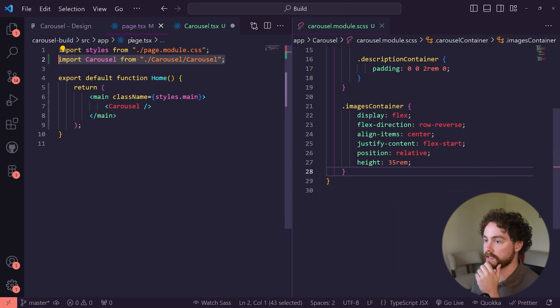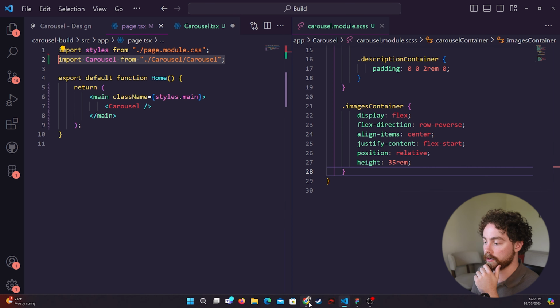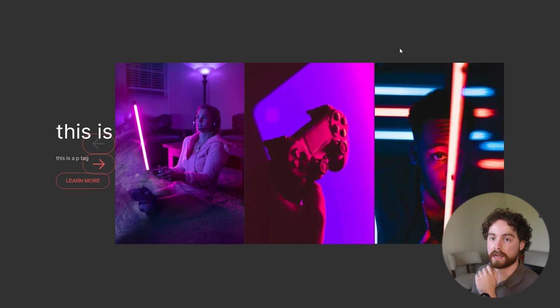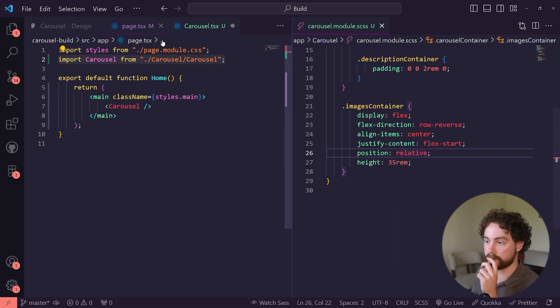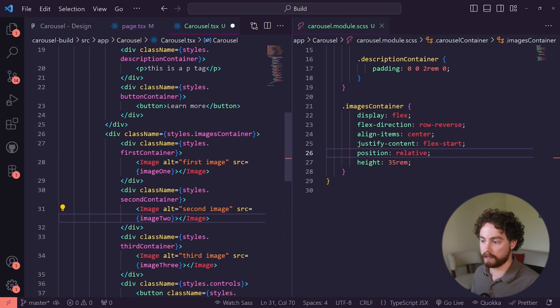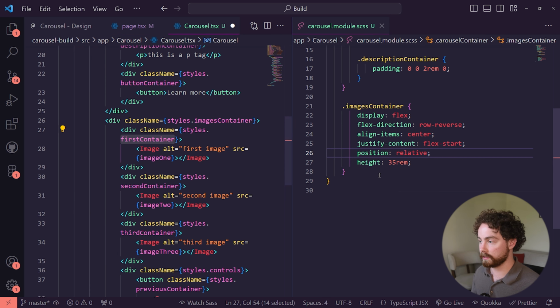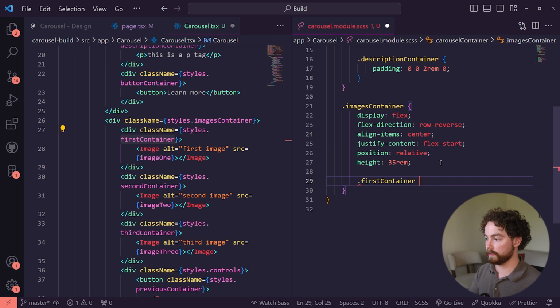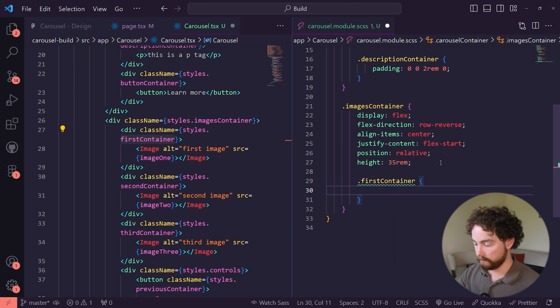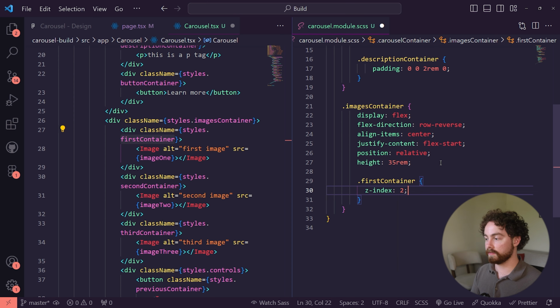The first image I want to work on is the first image here, and I want to make sure that it's set directly to the far right of this container. In order to do that, if we go into the first container, we want to target this underneath here. Let's set the Z index of this value to 2.